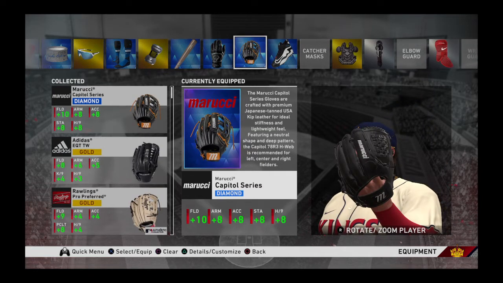Here we have the Marucci. I personally don't mind Marucci. It's just the glove that was cheaper on the market that would give me the better stats so far, but I will get into a glove later on. Either way, it still gives you 10 to fielding, 8 to arm strength. The hits per 9 and the stamina don't really matter unless you're doing a pitcher cap, so that's just one quick thing to know.